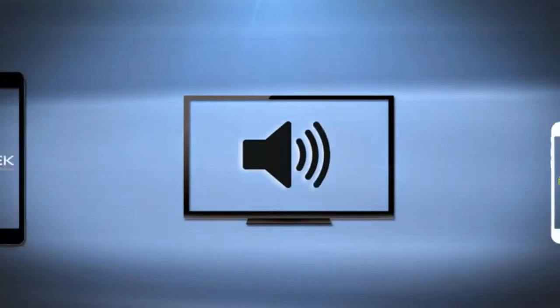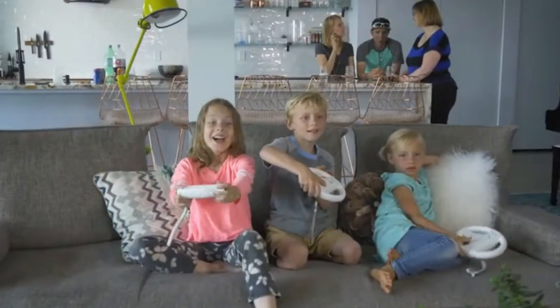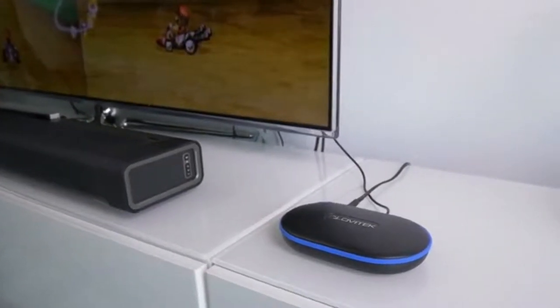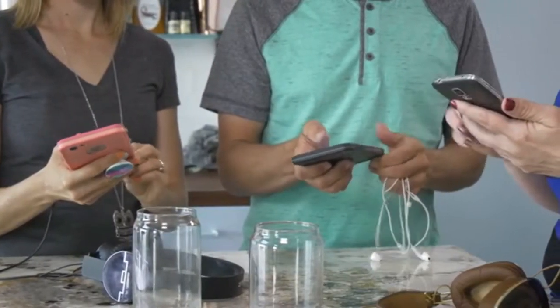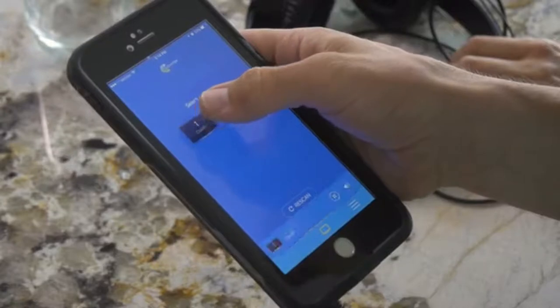CloviFi sends sound from your TV to your smart device through Wi-Fi. This technology allows you to use the headphones you already own to listen to a television or play video games without disturbing others. Simply connect CloviFi to your home network, plugging CloviFi into your TV's audio output. Simply start our free mobile iOS or Android app and select a channel from the list of available TVs to start your private listening experience.